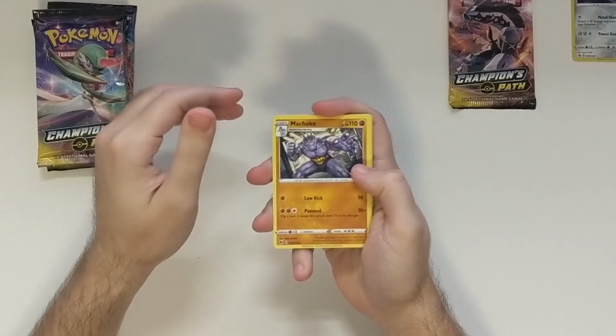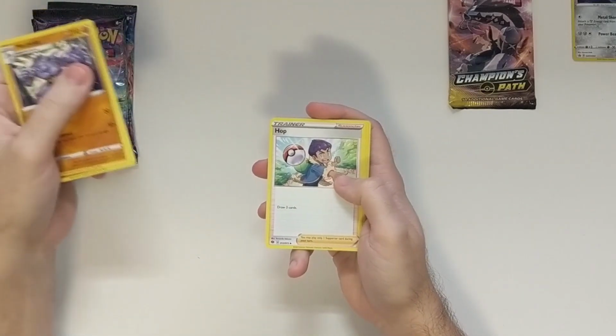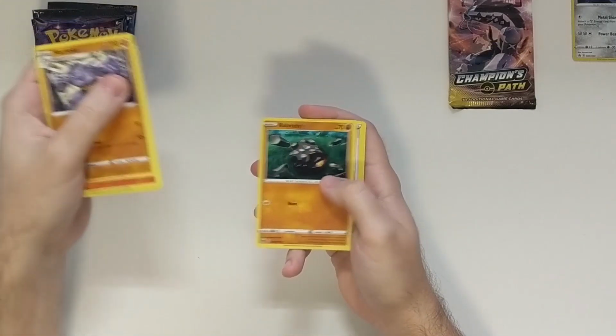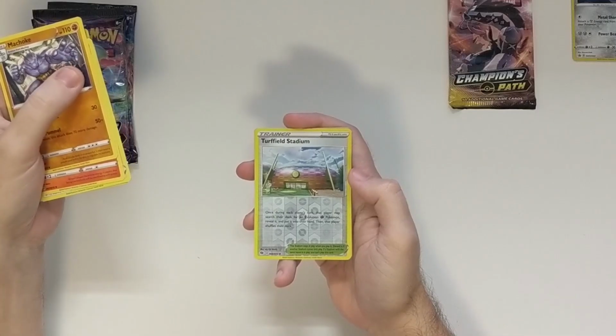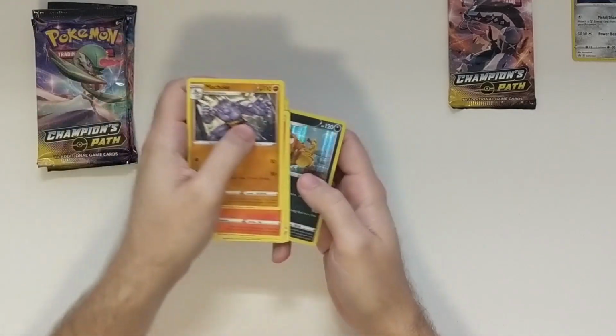Flip her over. We have a Machoke, Vicini, Trainer Hop, Solilipede, Machop, Rolycoly, Full Heal, potion. Okay, we got Turfield Stadium as the reverse, and the last card is a Scrafty Holo.